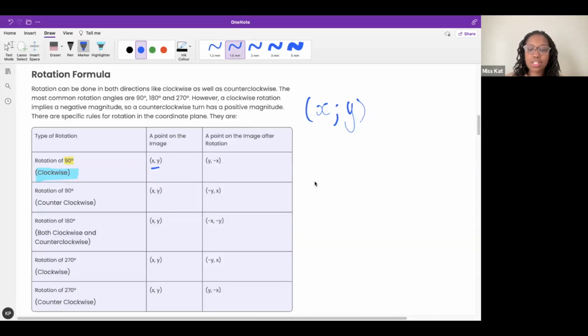So to rotate a shape, what difference do we see between the original and the new coordinates? Let's see if you guys can see what you have to do. What is the difference between the original coordinates, which were x and y, and the new coordinates after you rotate a shape 90 degrees clockwise? Which differences do you see? Let's compare the two of them.